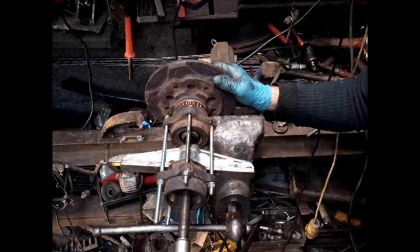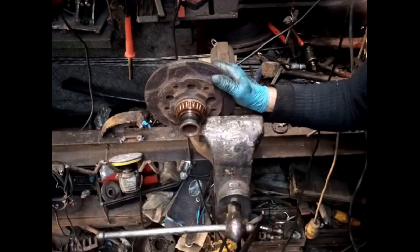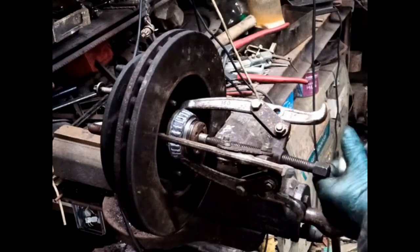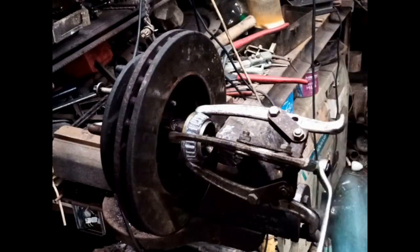The other one left both races. There you go. What do you think? Whenever a bearing race is left on the shaft of the hub, we now need to either use a three-leg puller, as we've seen works well, or the angle grinder method, which is still to come.